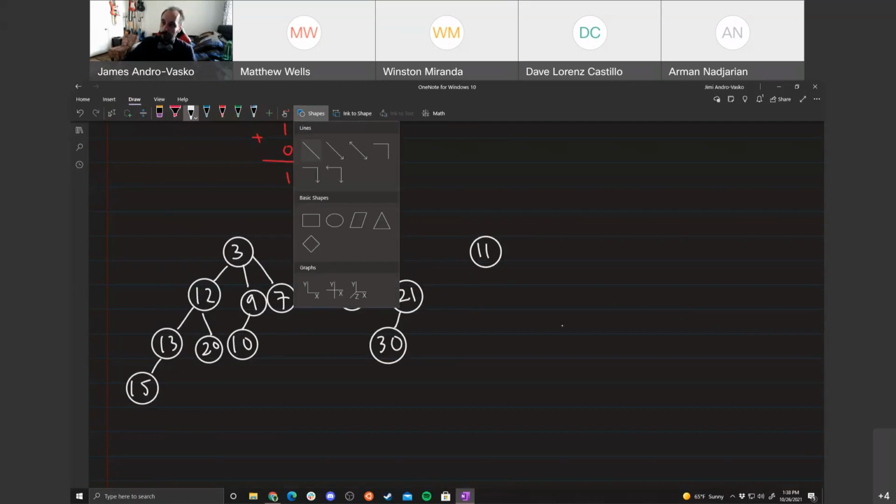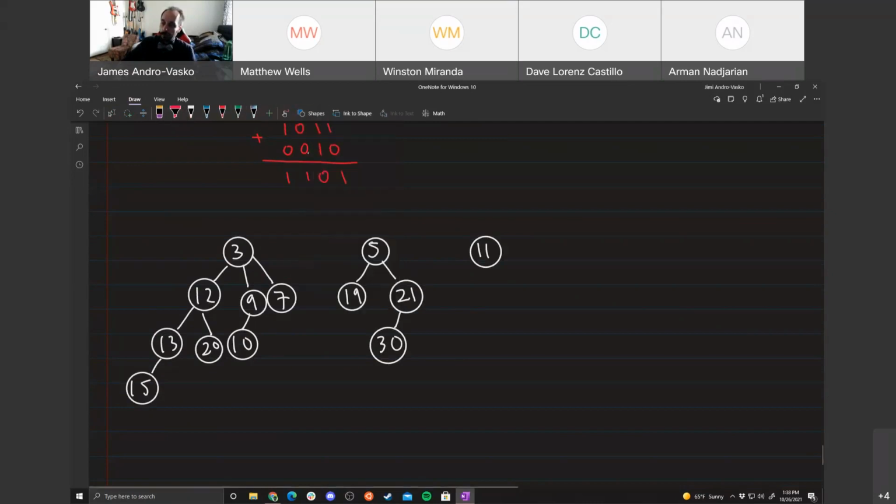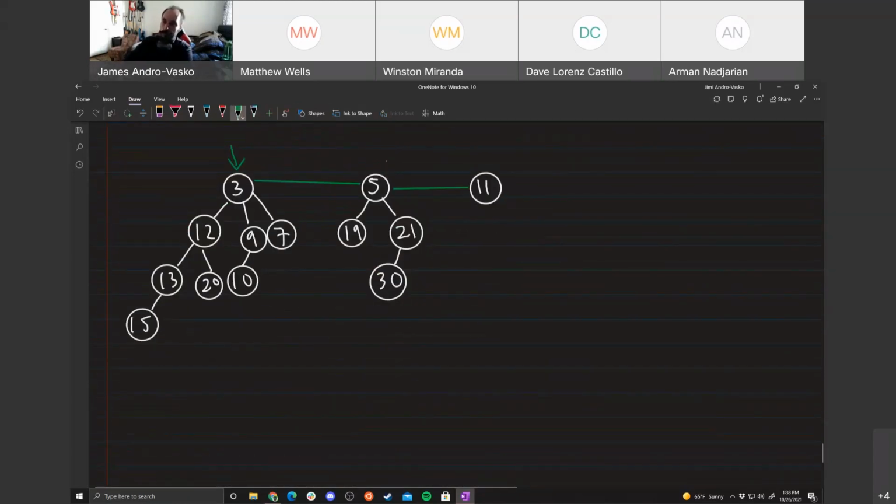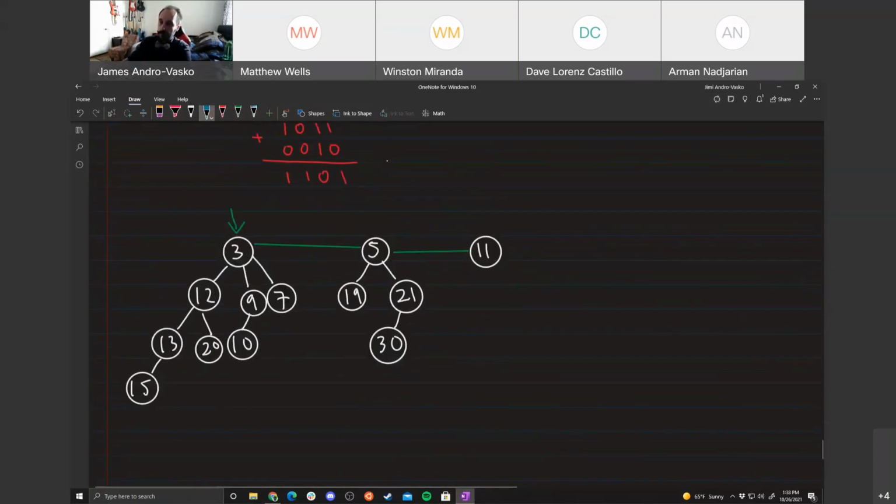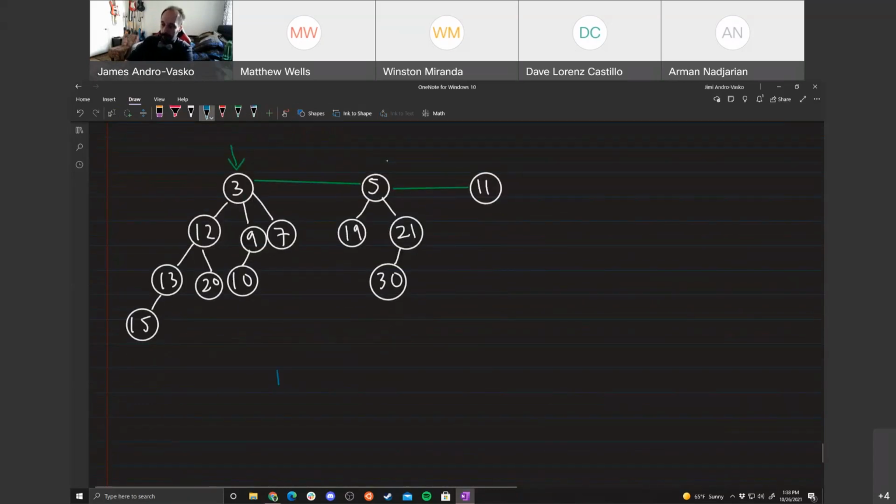Then we're going to now connect these elements. We're going to have a forest of these binomial trees. And now our new smallest element is going to be 3. It's our new root element. So the result is going to be this tree. So we're going to have, let me make sure I get this correct, 1, 1, 0, 1, 1, 1, 0, 1. We have a B3, a B2, and a B0 tree. There's no B1 tree in this picture. That's the result after deleting our min element.